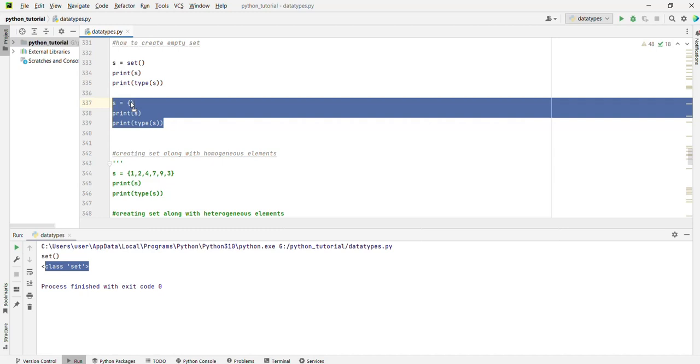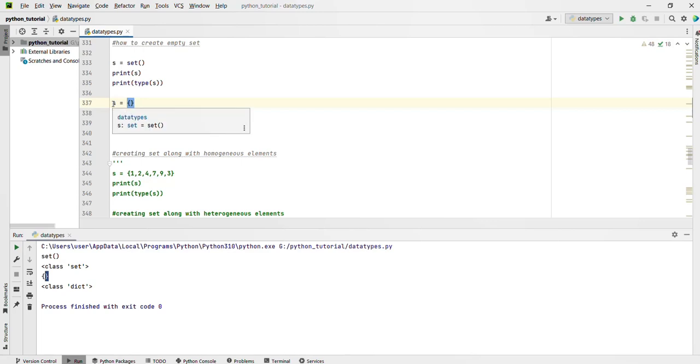In the same way, I print the object and find out the type of the object. Let us see what output is returned. See, here also an empty set is printed, but the class type comes under dictionary. This is not a set, this is a dictionary.